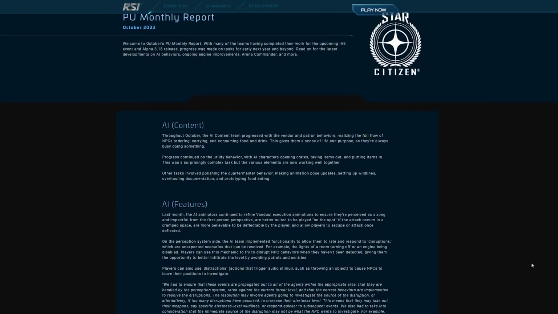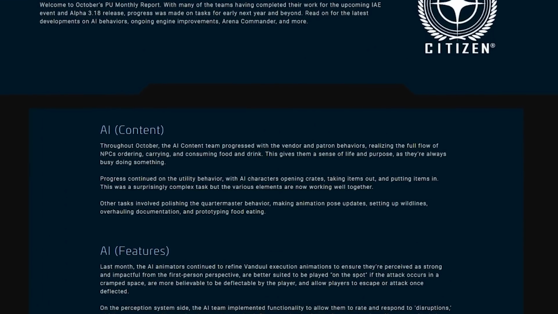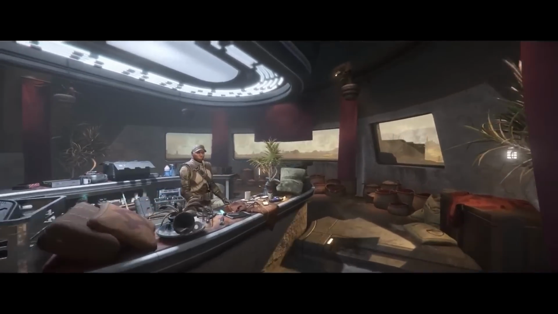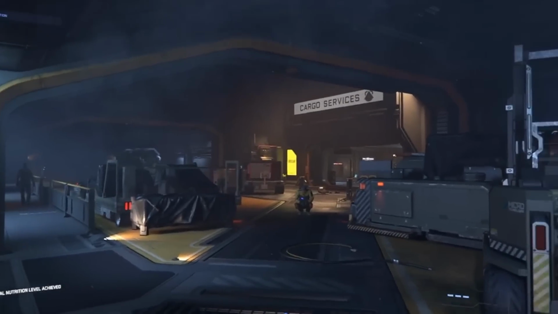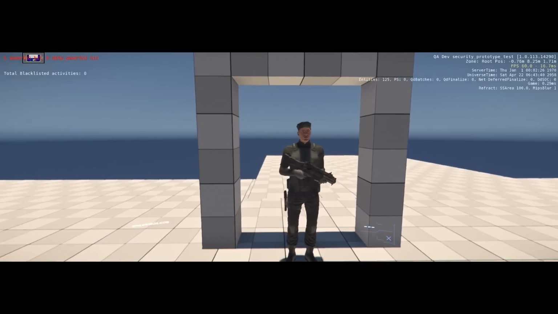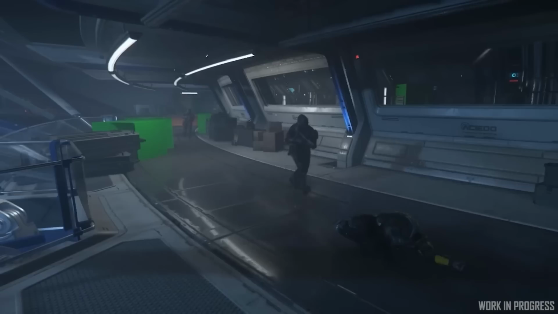Not too much to highlight in the AI content team, but the utility behavior for NPCs continued to progress. This allows AI to open crates, take items out, and put them back in. I could see this being used in many different shop scenarios, mission set pieces, or even as background work in cargo decks and on ships. It's one of many AI behaviors we've seen progress in the past year in these reports that will make the game feel a little more alive.